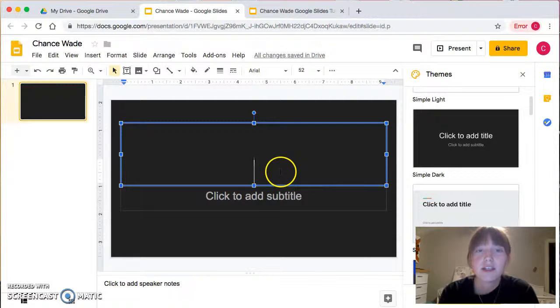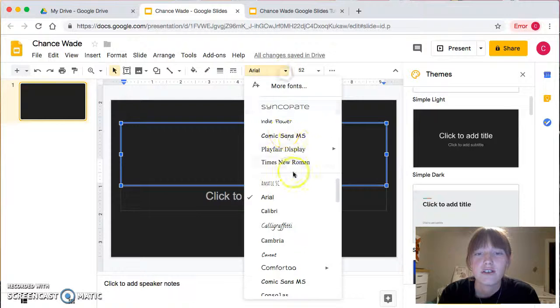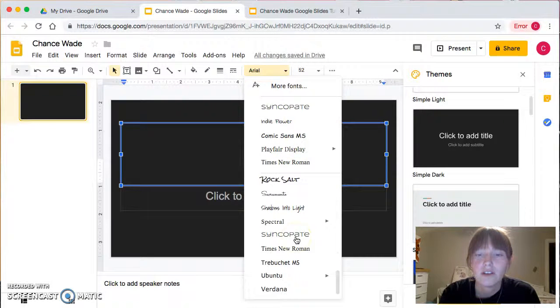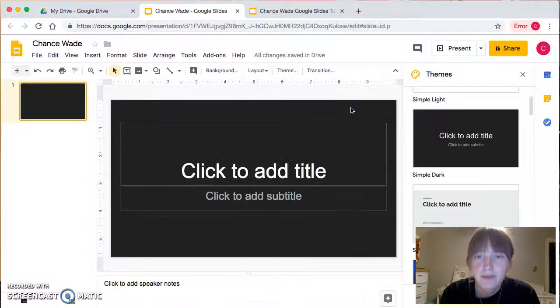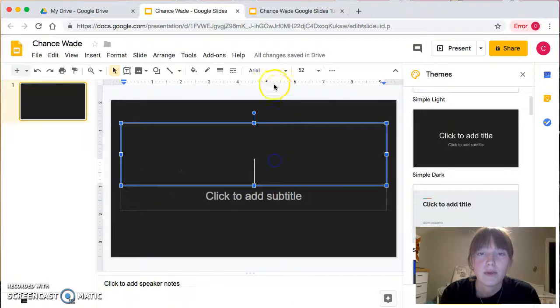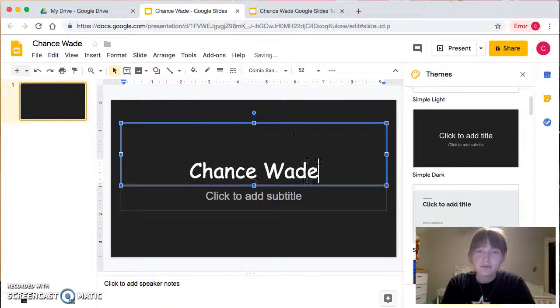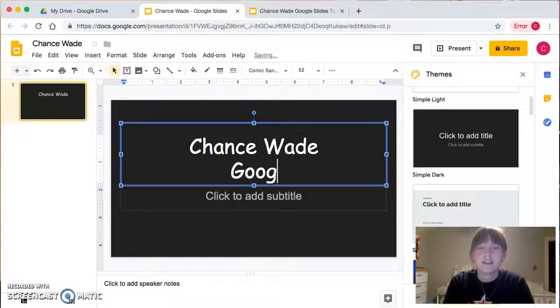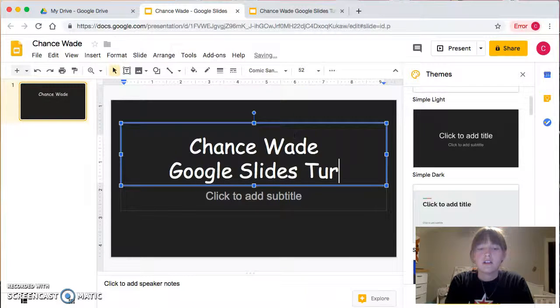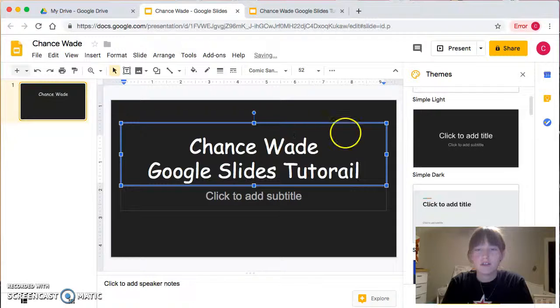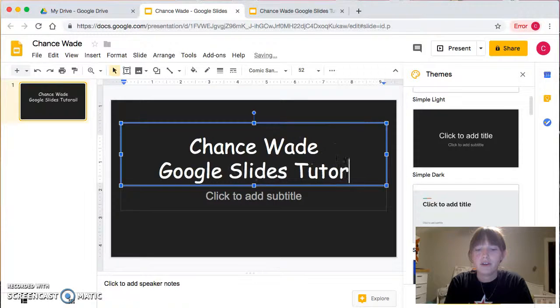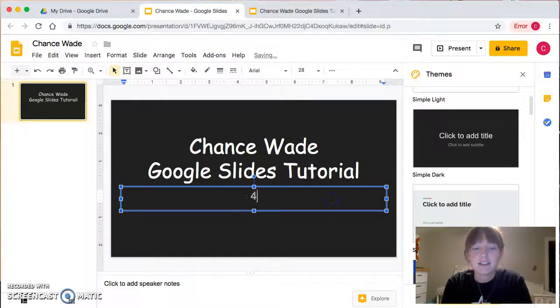Once you click in this box, it shows two things in the menu. It shows the different font styles. There's a few that you can choose from. You can choose one and then start typing. So let's just see. We're going to choose one. And we're going to start typing our name, the title of our slide, and then we're going to also add the date.